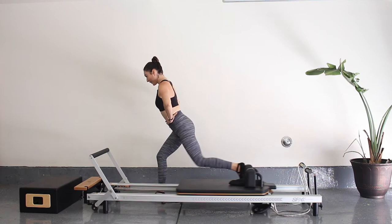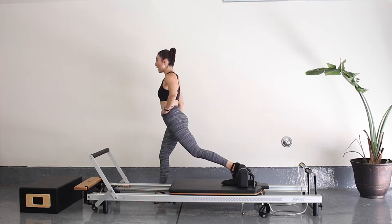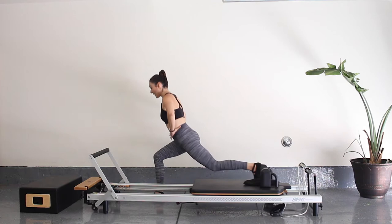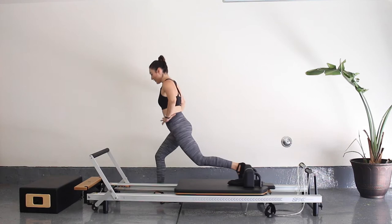5, 4, 3, 2, last one, keep it out, extend that bottom leg, and now you're gonna bend into that right knee and up. So now our floor leg is our mover. Our carriage leg isn't doing anything. This is our mover. We're bending in and extending. So by bending and extending this leg, that's what's moving that carriage. So you're feeling that glute and that hamstring working so hard right now. It hurts, it feels good, it's effective.